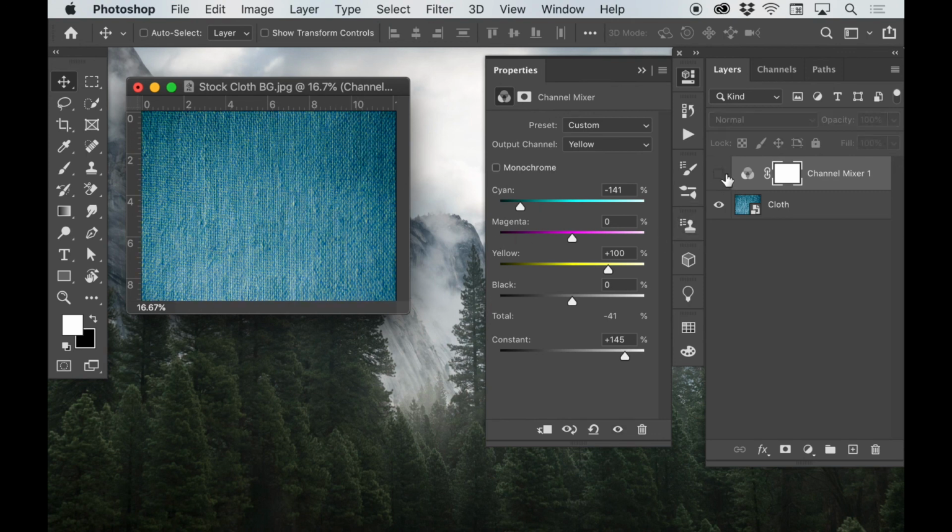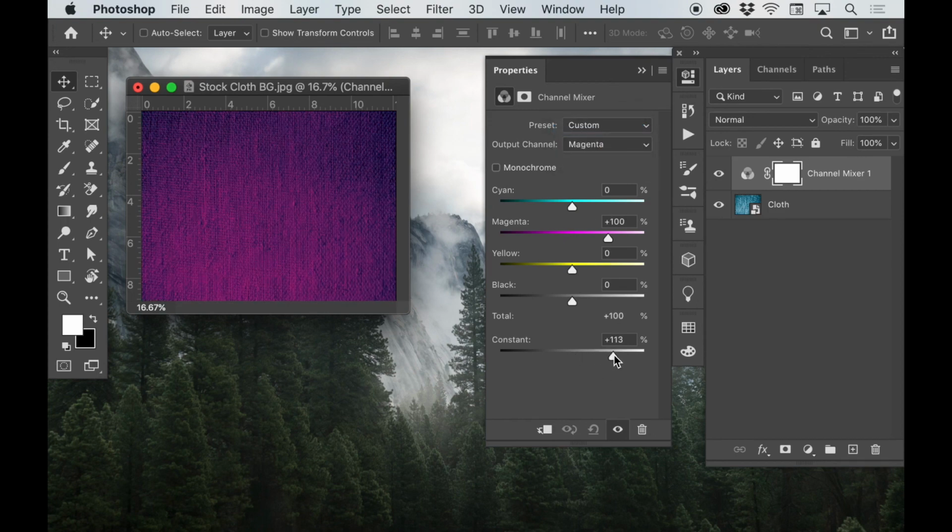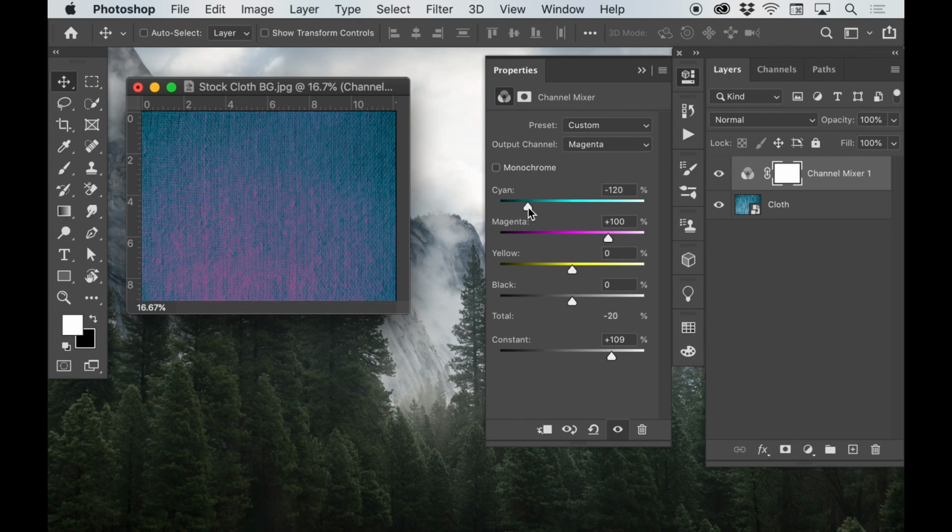And again, you can experiment with any of them. I can just go back to the beginning. It didn't have to be yellow. I could have done it with magenta too, right? If I pulled the constant up and made that really magenta, and then again, knowing that I want to take that magenta out of the blue or whatever, I take it out of the cyan, and now I have this really interesting magenta, kind of blue combo going on. And again, you can play around with all these values and get it to a point you really like it.